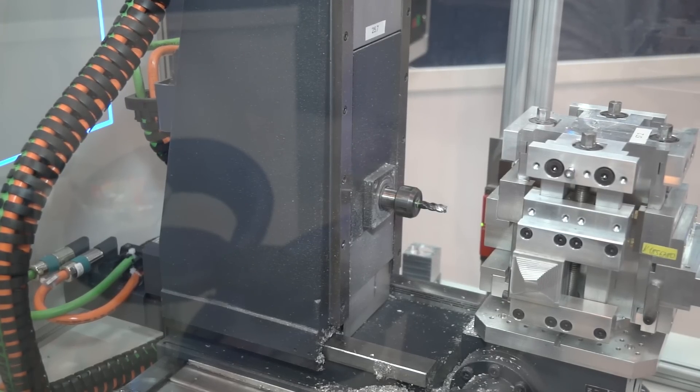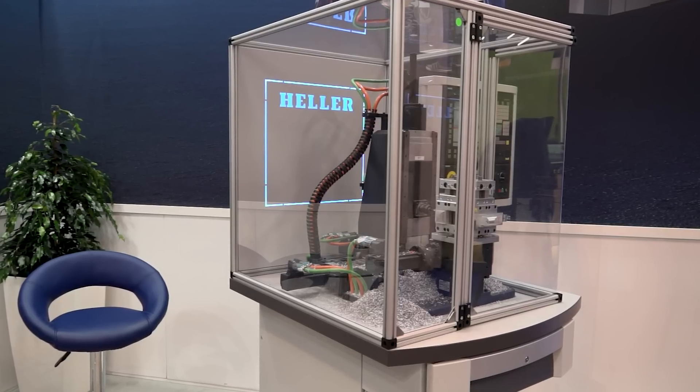Is it the type of machine that, if you didn't have it, would put you at a disadvantage on the learning curve? It bridges that gap between the bigger machines and the smaller machines. It teaches you how to cut without the pressure — it's easy to learn without thinking, am I going to break a £300,000 machine? I've only been using it for a week, but if you had this to hand all the time, you'd definitely get a lot more confident and learn a lot more.